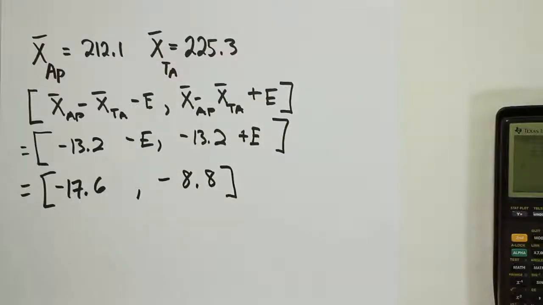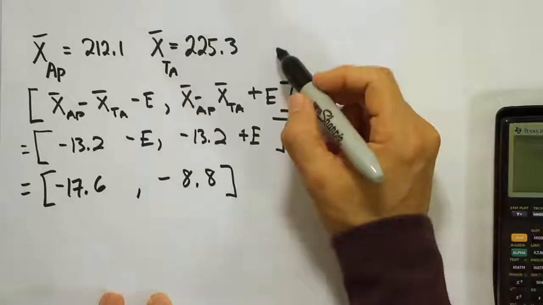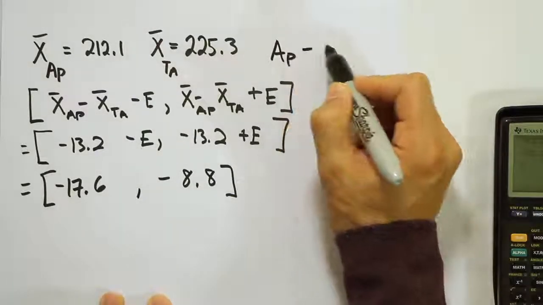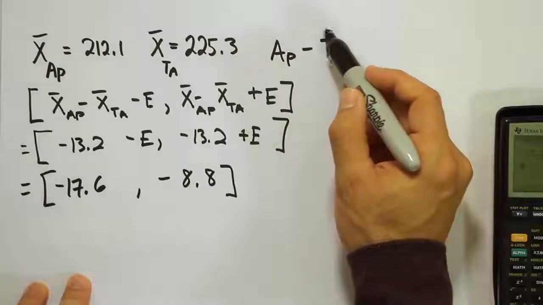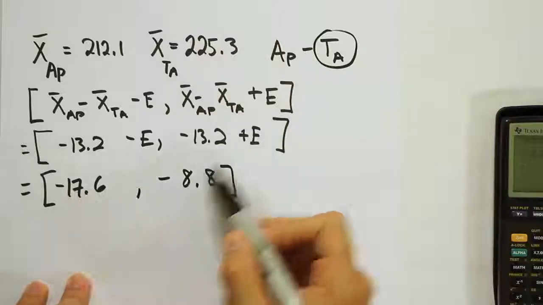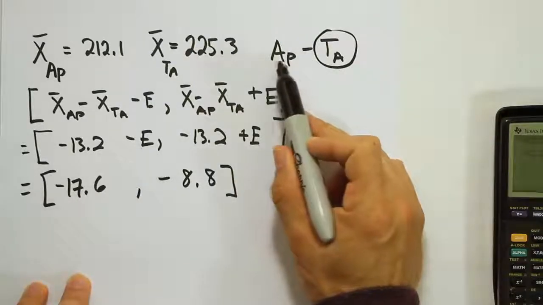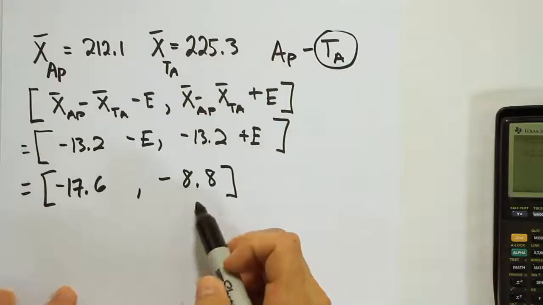Okay, so this is where we believe the true mean difference to be for these two variables, right? So we believe the true mean difference is between those two values. Since we did the subtraction, basically the real estate appraisers minus the tax appraisers estimates, what we realize is that if the second one was bigger, the interval would become negative, because if this one is larger, we subtract from this value, and we'll end up getting negative values in the interval.